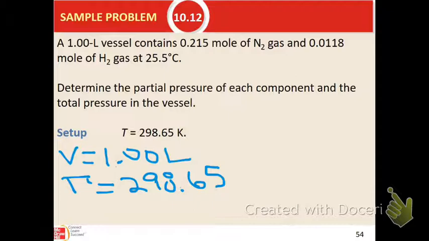And so that should make sense to you that a heavier gas is going to, remember what causes pressure in a gas. Pressure is caused in a gas when it hits the walls of the container or it hits other gas particles. And a heavier gas particle is going to hit with more force than a lighter gas particle if they are traveling at the same speed. How do you know they're traveling at the same speed? Because they're at the same temperature.